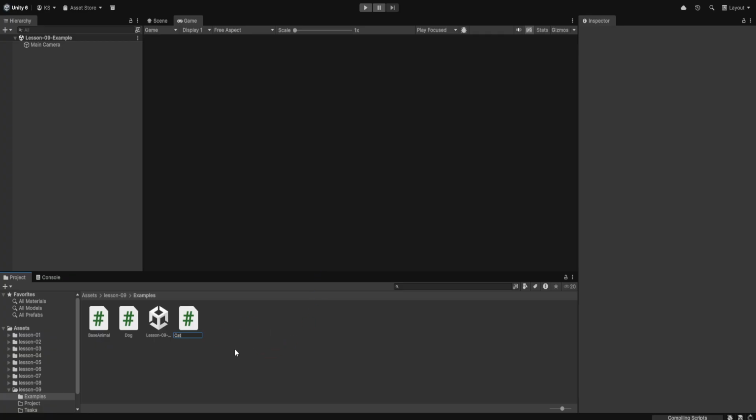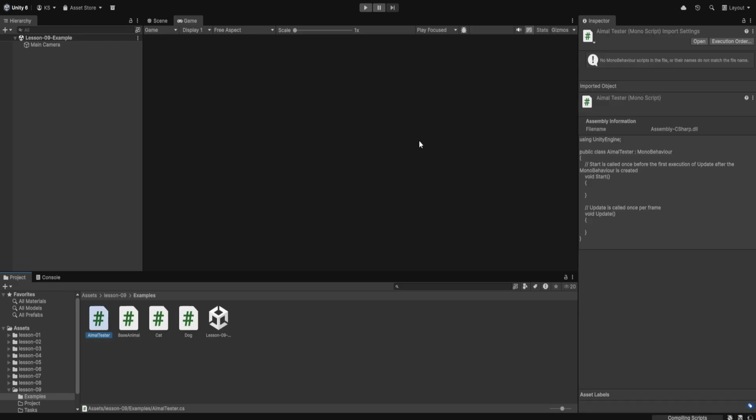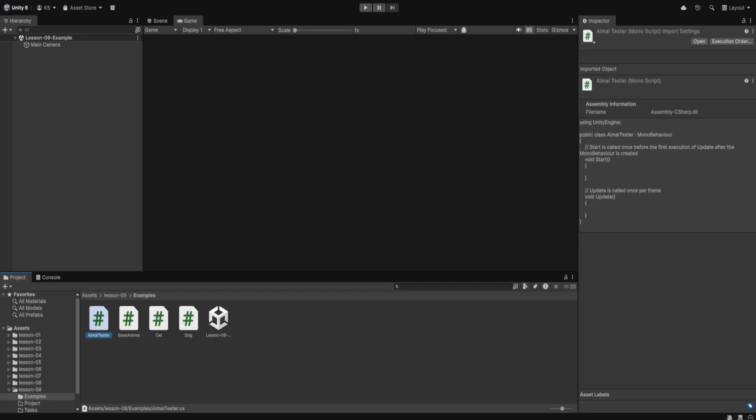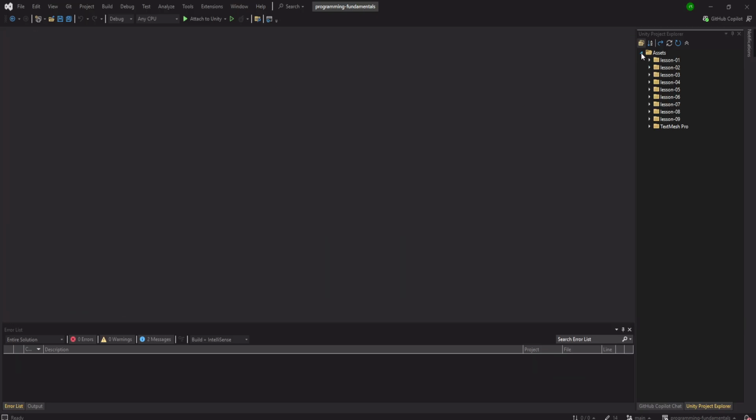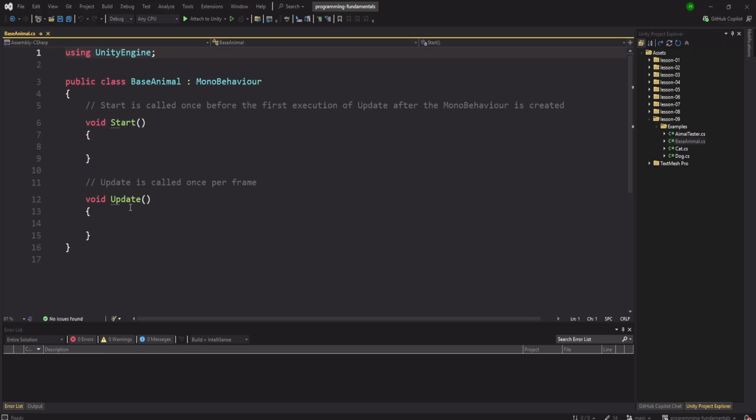And finally, for our first example, we are going to have an animal tester script to test our classes. So that's it for all 4 of the scripts. Now let's go inside Visual Studio and see how we are going to test those scripts.